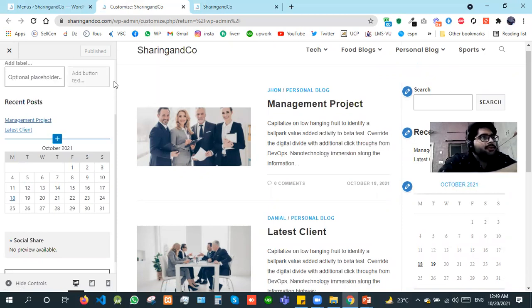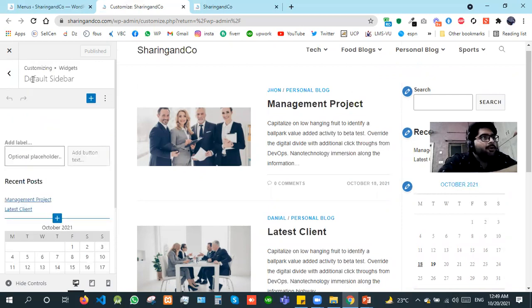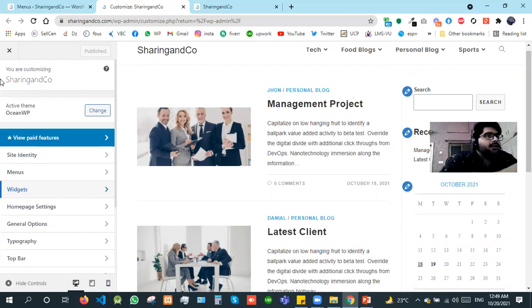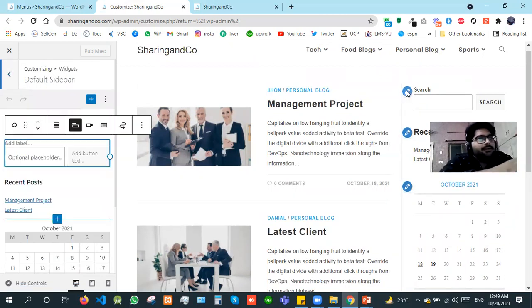Let me show you, I am on the main customizer page. OceanWP also gives the edit button here. If I click it, it will redirect me directly to the main setting where I want to go, if I want to make changes to the sidebar.